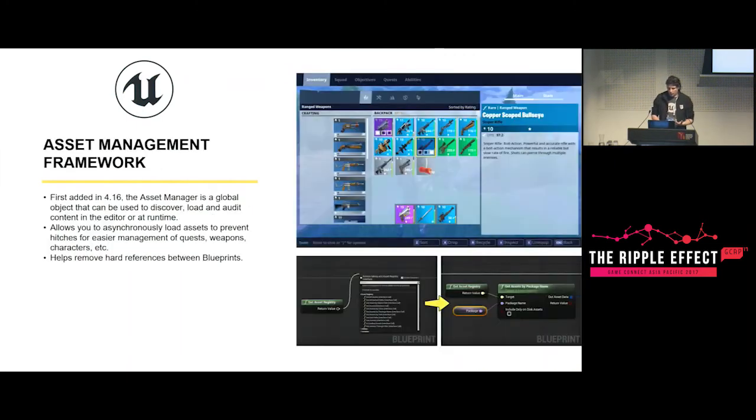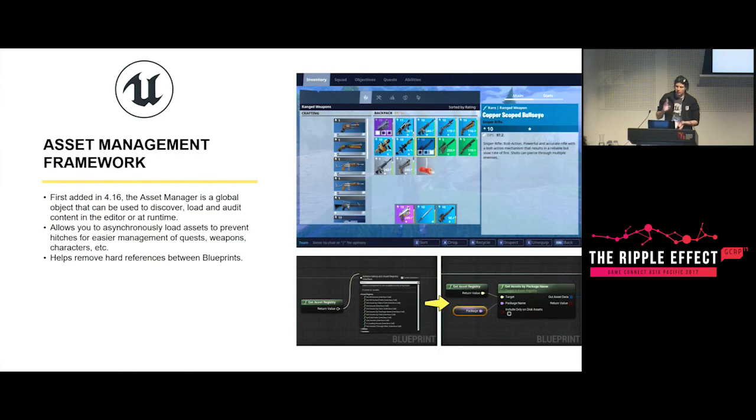The other thing that's worth noting is the asset management framework. This came in 4.16. Essentially what happens is you can now asynchronously load assets in the background by accessing a single asset registry class that you can just make calls on. This is really useful if you want to avoid hard references to things. Let's say you've got a quest coming up. If you know they're about to do the quest, in the background you can start loading in the information and the assets that are going to be required for it, so that when the quest launches, it's not instantaneously trying to load those things. There's no hitch. It's just like, hey, we got those assets for you, and everything is fine.